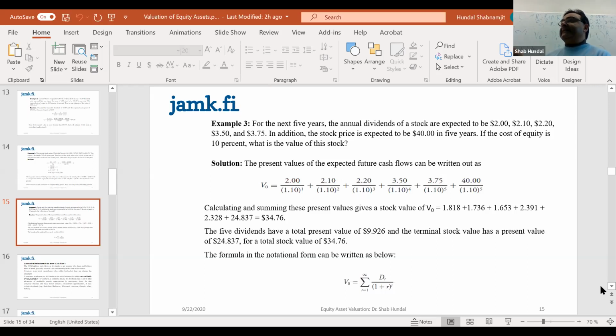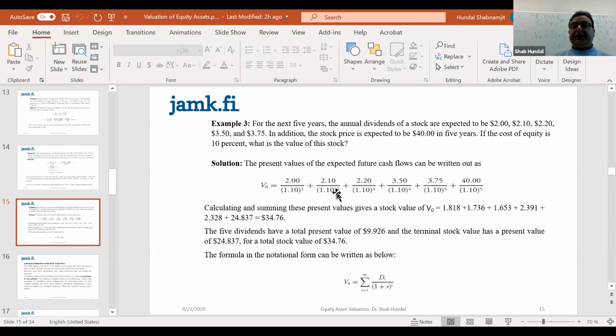So it means in this example, you're only taking 10% as a rate of discount. So maybe you want to go with CAPM, okay? The only rate of discount given is 10%. And then you can find out the present value. What should be the current price? What should be the current value of your stock?